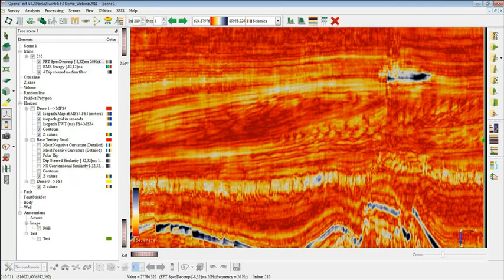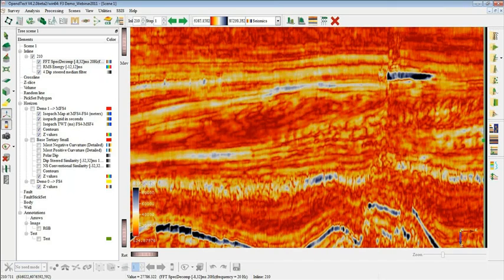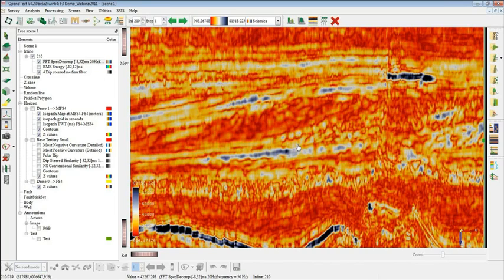On the bottom of OpendTect window, you're going to get its information. At this moment, you see spectral decomposition at 50 Hertz, frequency is equal to 50 Hertz. So I can change these views and I can view things in a movie style way. So that's the benefit of doing this. So you have multi-component displayed and very nice, very important.